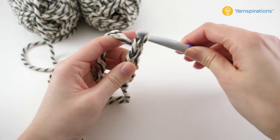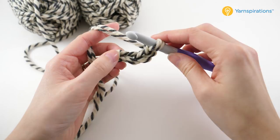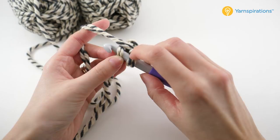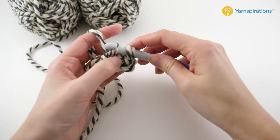Now, since we're going to be working in the round, we need to join this to form a ring. And the way we want to do that is to locate our first chain, so the one that's right next to our slip knot. Insert your hook just into that chain. I've caught just one of the loops of the chain. It looks like two because there's two strands there. And then we're going to slip stitch. So grab the working yarn, pull it through the chain, and then through the loops on your hook.